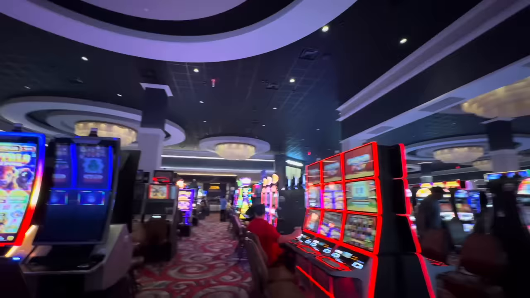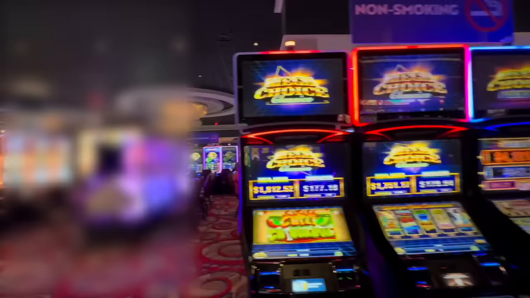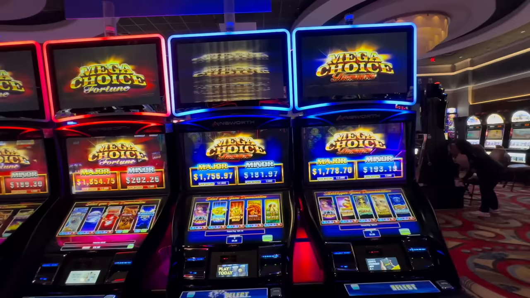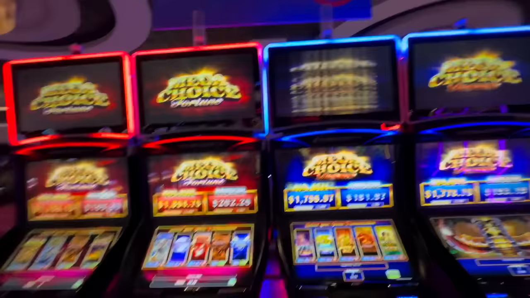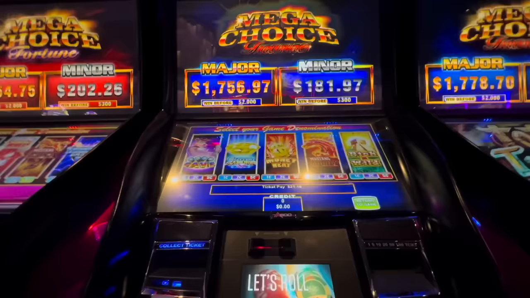All right, let's see what we got. We got some Ainsworths over here, but they don't have any of the games that I like, so I'm going to skip that. Actually, I do know where we could go. Oh, I like these. I like Rich and Wild. That's my wife's favorite. Looks like it's only on this middle one, so let's give it a shot here. See what we can make happen. So we'll put our $50 ticket in.